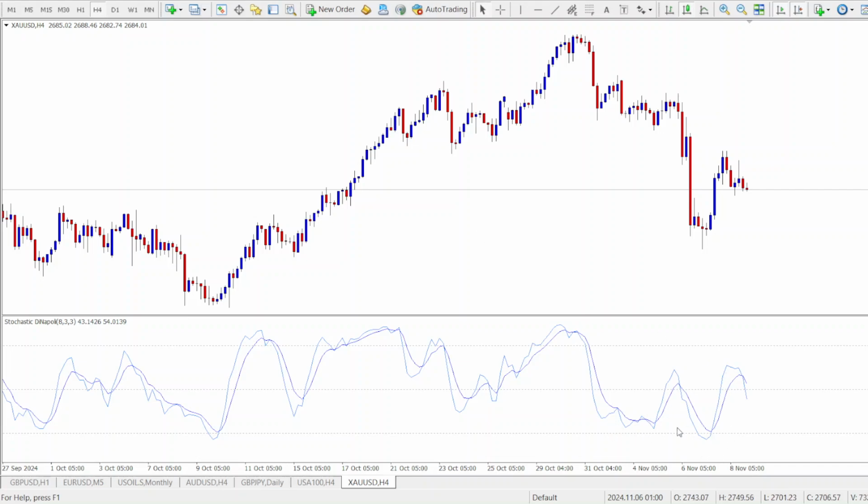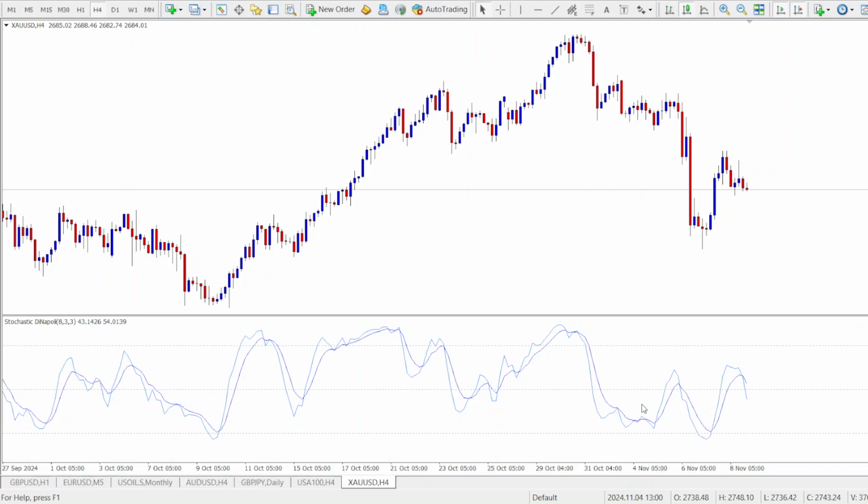Now we can see that this indicator has a similar reaction to the standard stochastic oscillator. The indicator navigates between 0 and 100, and it's also a momentum oscillator. It tells us when an asset is overbought and when an asset is oversold. It has the middle point, which is 50. When the price is above the 80 level, it shows us an overbought condition. When the price is below the 20 level, it shows us an oversold condition.